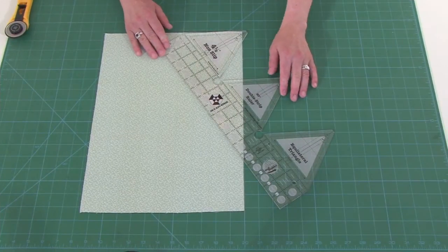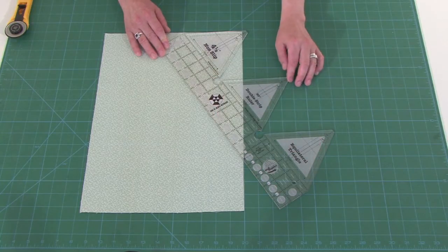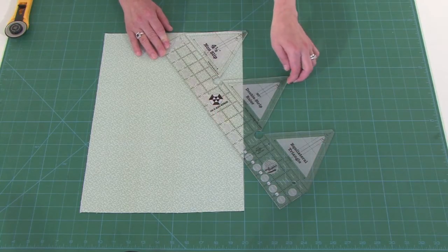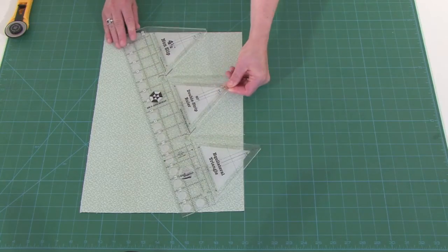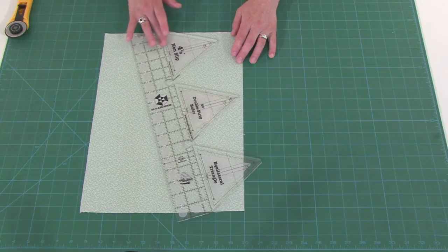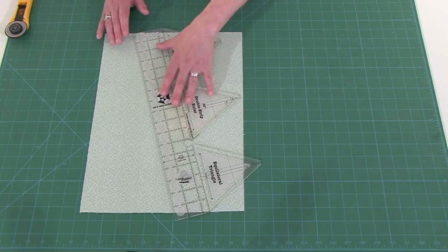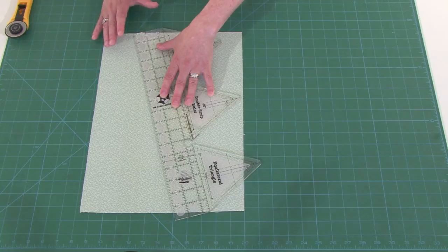Before we start, I just wanted to explain the non-slip grip that features on all our rulers. This is the 60-degree double strip ruler. But when you place it onto fabric, you can see how easy it is to move it around. So it's great for getting it in the correct position. And when you put slight pressure on it, that's when the grip grips your fabric and enables accurate rotary cutting.